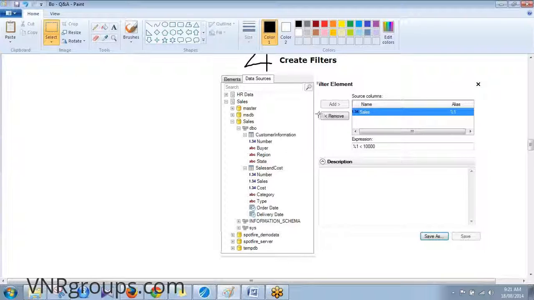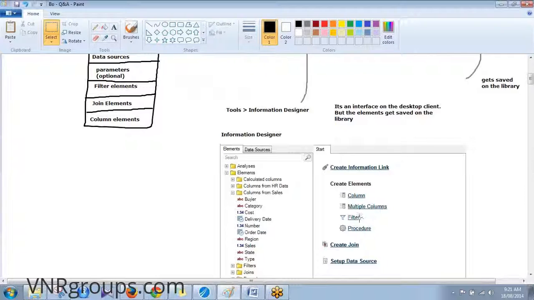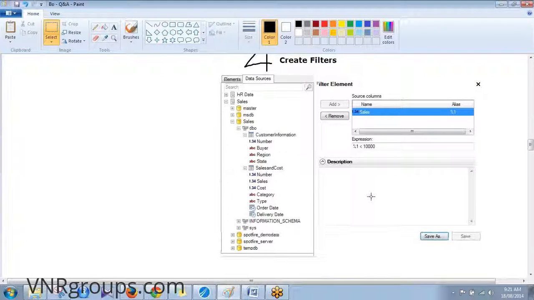And you have just added an element there. First column. Yeah, you just add an element there, and then you're putting some constraints saying sales should be less than 10,000. Okay. Make sense? Yeah, makes sense. I see. Good. So now your sales will always be less than 10,000. So you do that by clicking on the create filter, and you add this filter there. Okay.